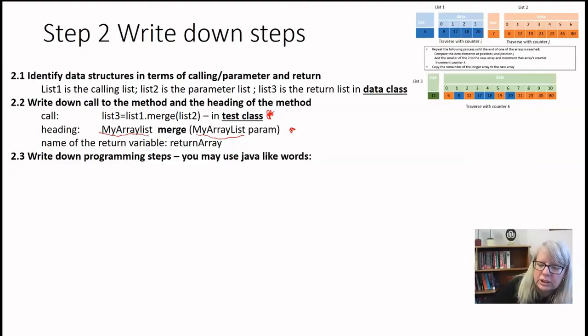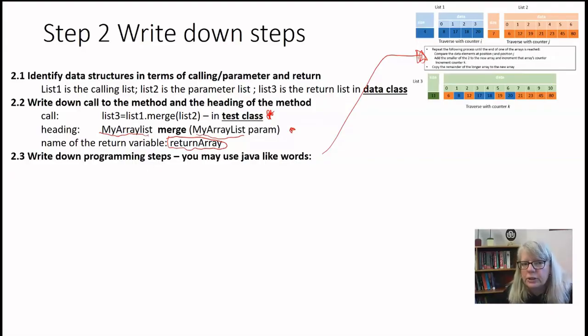And I just added here for the ease of reference that we are going to call the variable or the object which we return, return array. And now I ask you to write down the steps. So I'm going to ask you to go back there and write that in more programming-like steps, but not quite Java yet. Have a go at it. Pause, have a go at it, and come back when you have steps.